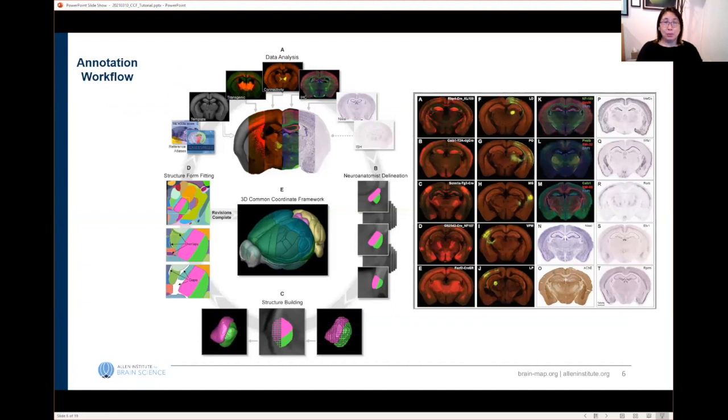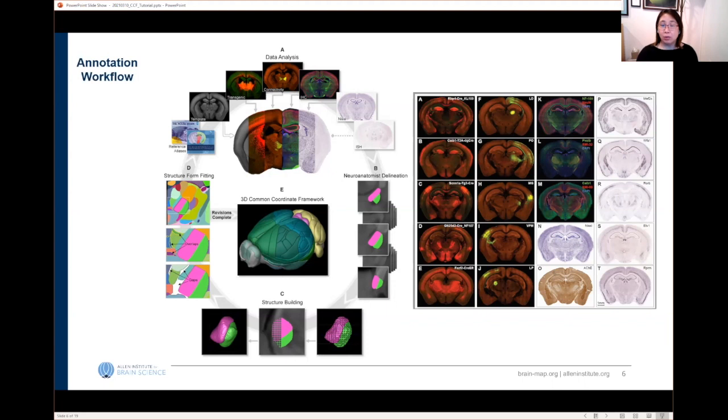So now that we have this beautiful 3D space, the hard job comes to annotate it by our team. For every structure, it all starts with doing some research about that structure. The team will look at what is currently known about the structure, and what some of the current atlases draw and say about it. Then it comes to what we can see about the structure in the average template, and a set of reference data is also used to inform the drawing.